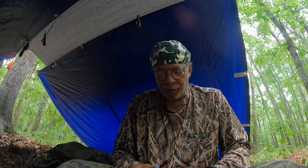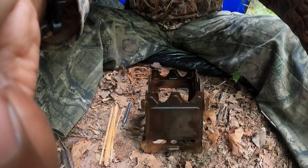Okay guys, as we know, fire is one of the essences of bushcrafting. Fire is going to purify our water. It is going to provide us with security, comfort, serenity, and it's going to allow us to cook. So I am getting ready to make me a fire under my shelter, and let's just do it. Let me put you in focus.